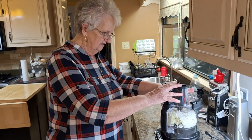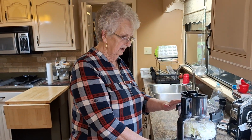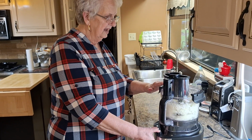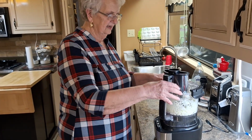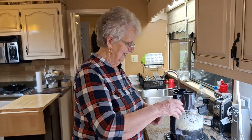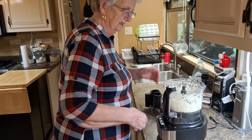Okay, I've got it all set in there, and I'm gonna pulsate it to chop it. Okay, so I'm just gonna be hitting it till I get it to the right consistency. I believe that's it. That's a lot better than doing it this way, like we used to have to do. And I think I'm gonna really enjoy my food processor.